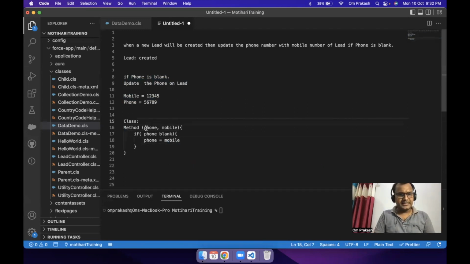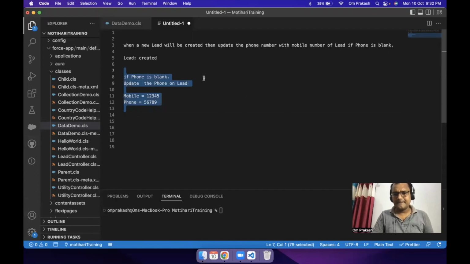You can also do one thing. Instead of accepting these parameters, you can accept some different thing, but I hope you are getting this. Then why not directly create a new class and do these things. Any confusion here, please let me know. Please speak frankly, because if you are a beginner and you are not understanding this, then it is totally accepted. I hope you agree. You are understanding the context, what I am going to achieve.